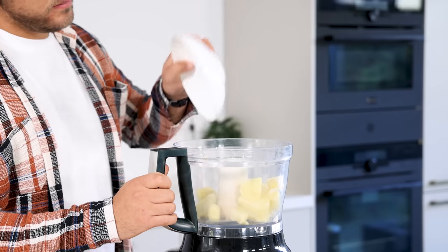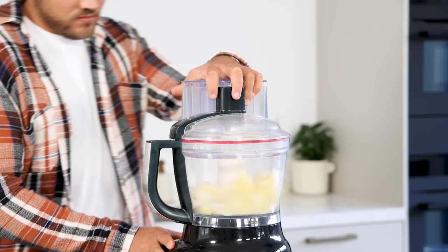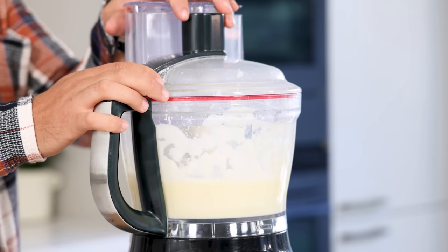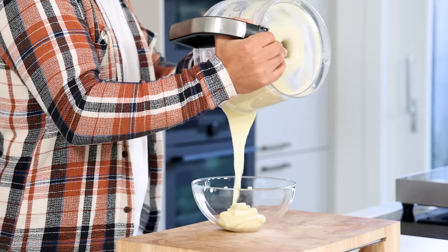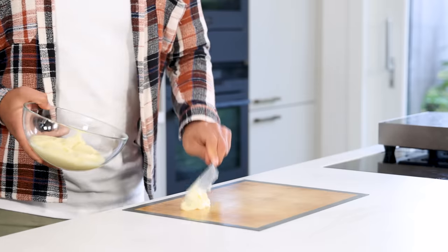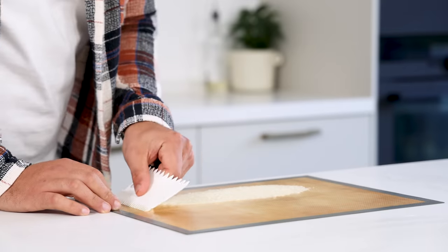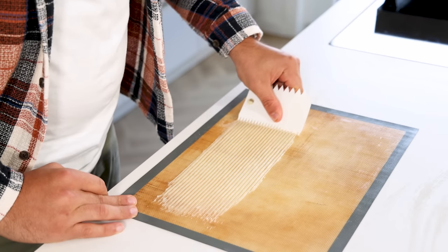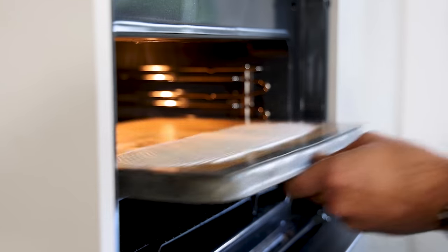Transfer 280 grams of the boiled potatoes into a blender and add the onion puree. Blend it till there are no more lumps and then directly stop mixing so it doesn't become too gluey. Now transfer some of the batter onto a silicon sheet and use a pastry comb to make long thin lines on the sheet. Repeat this process till you're happy with the result, then bake it at 140 degrees Celsius till golden — this takes around 15 to 20 minutes.